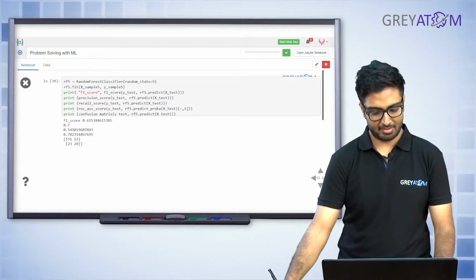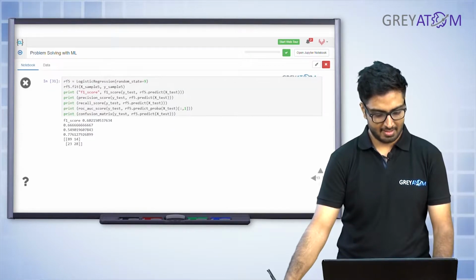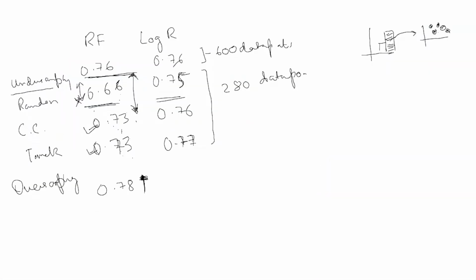Then what happened with our logistic regression? Let's see. Logistic regression is almost there also, 0.776, but it's definitely not as good as random oversampling for this. So obviously you can see this increase in performance, and why is that so?